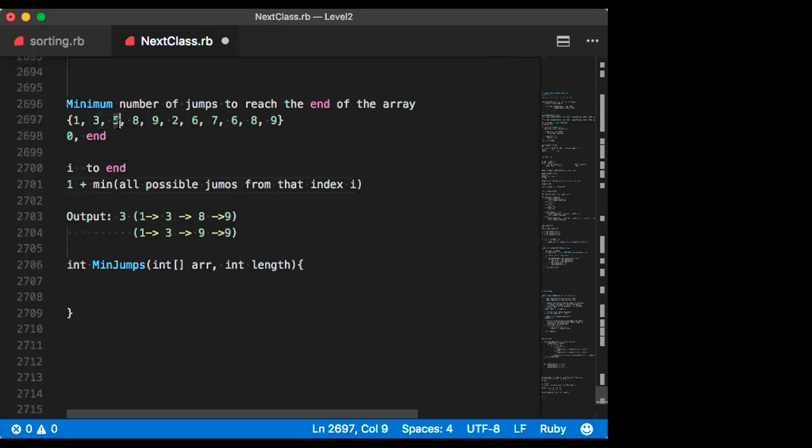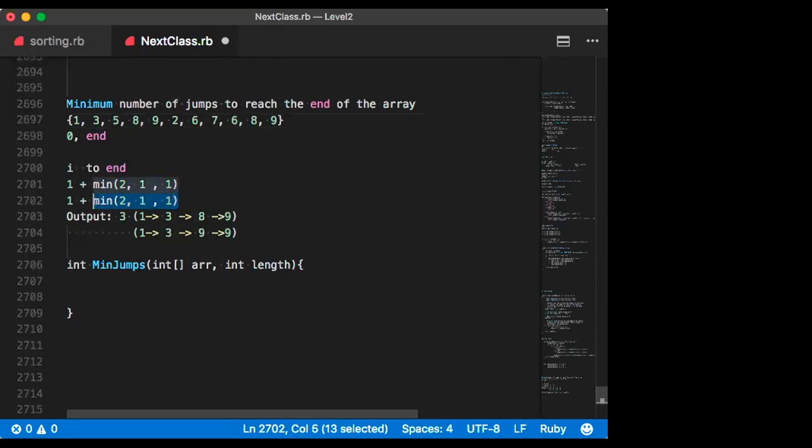And I try jumping with 5. What total that will give, I don't know, but it will give me an answer: 2. From 8 the answer is 1, from 9 the answer is 1. So we take the minimum of 2, 1 and 1. So the answer is the minimum of all possible jumps from I. If I go to 5 it takes 2 jumps, if I go to 8 it takes 1 jump, if I go to 9 it takes 1 jump. So the minimum of these 3 is just 1.